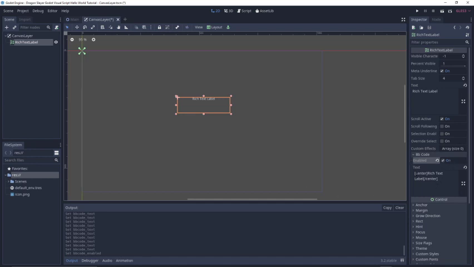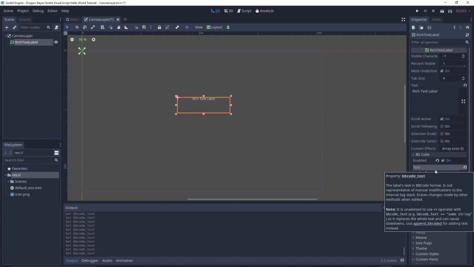And we could do things like change the color, and you can go ahead and look up Godot engine along with BB code, and it'll bring up a list of all the ones you can use here. Color, we'll say equals green.